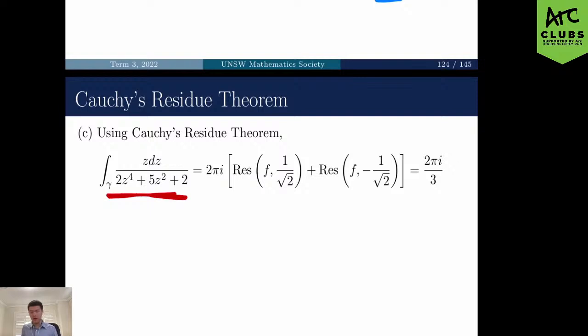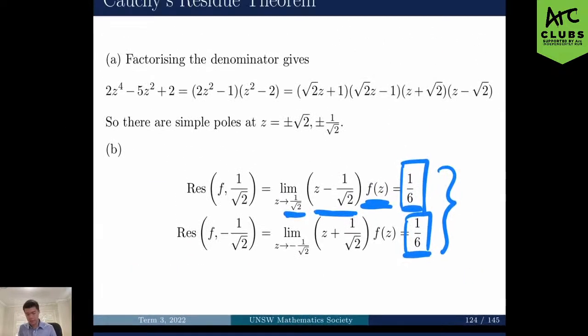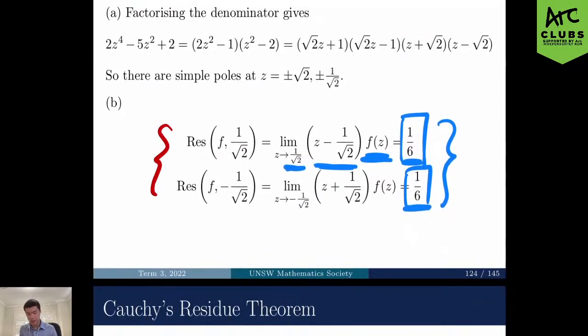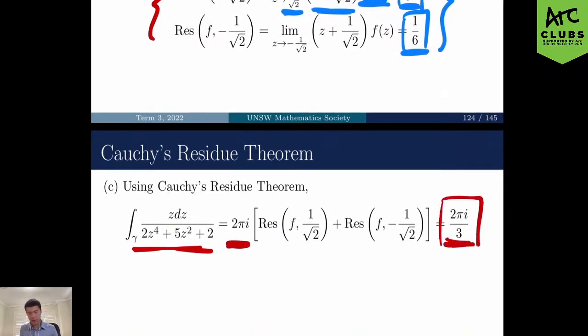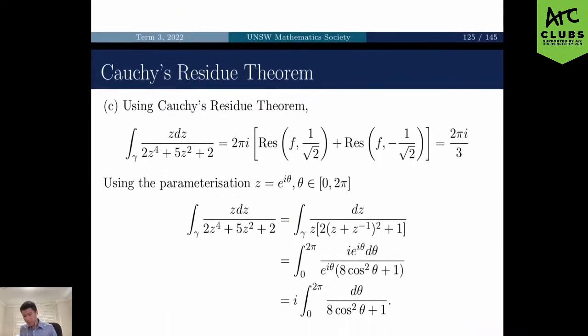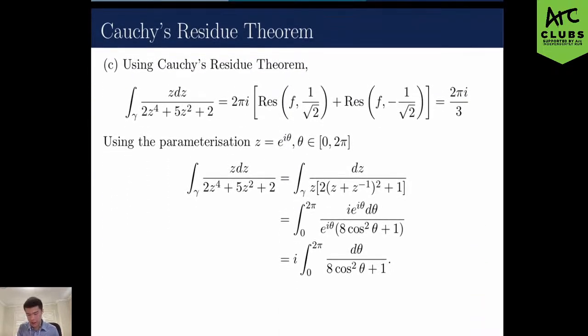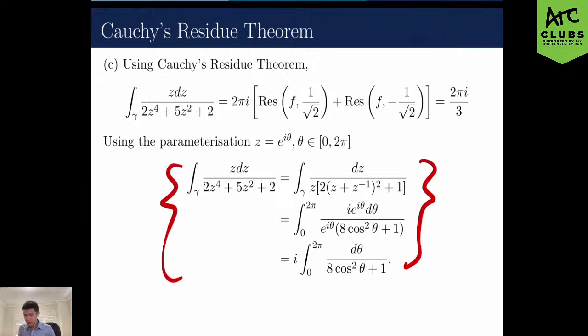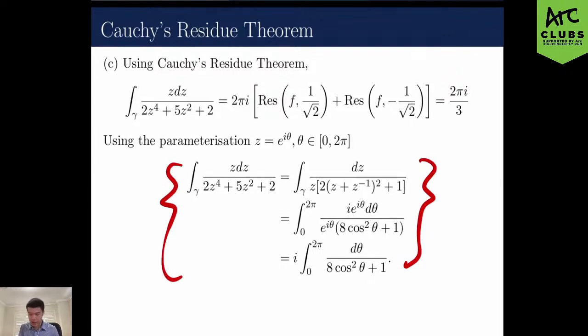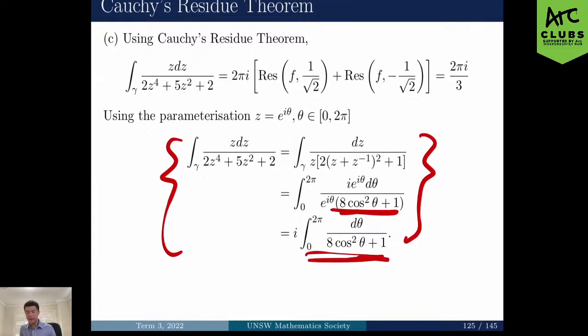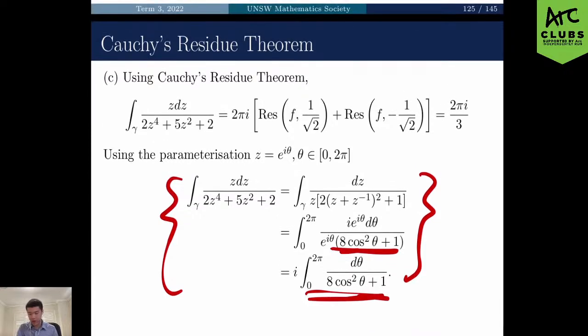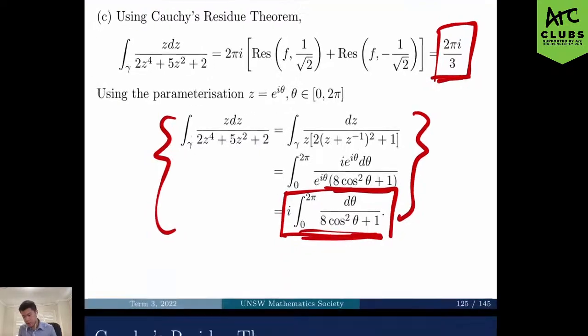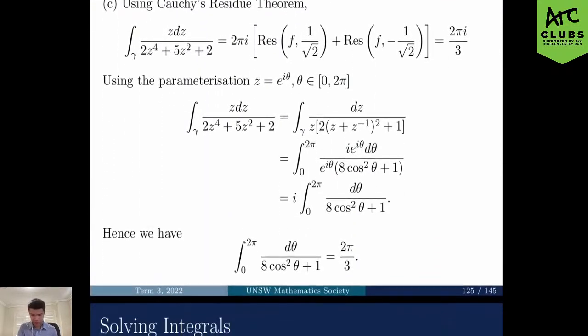So let's do this over here. We're doing the integral around the unit circle, and it's just going to be equal to 2 pi i times the sum of our answers for part B, because it's just going to be the sum of the residues. We'll get 2 pi i divided by 3. Then what we do is we just do the parameterization, as I said. It's a lot of algebra, but basically you end up getting something like this. And it ends up being i times our original integral. And so if these two are equal, 2 pi i on 3 is equal to i times our integral, then lo and behold, our integral will be 2 pi on 3.